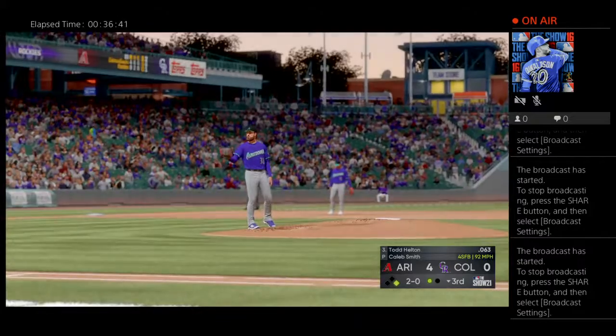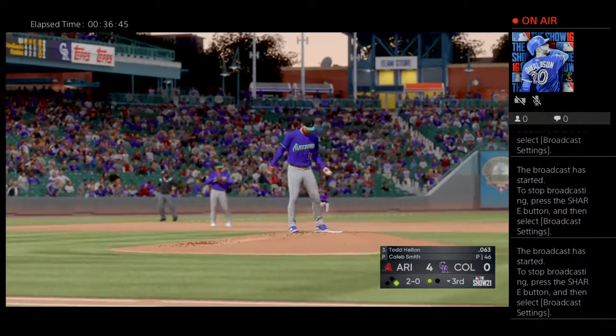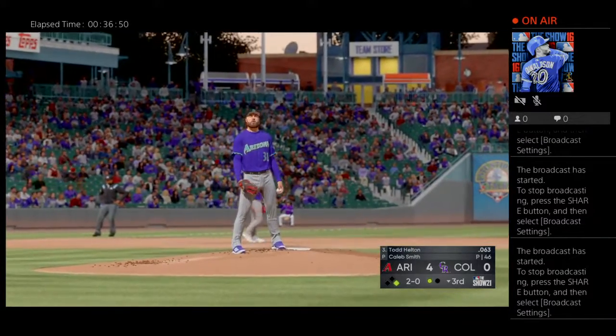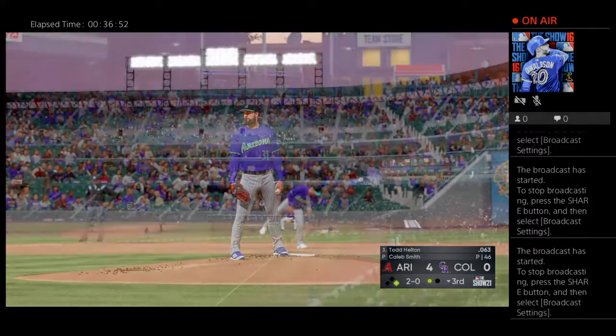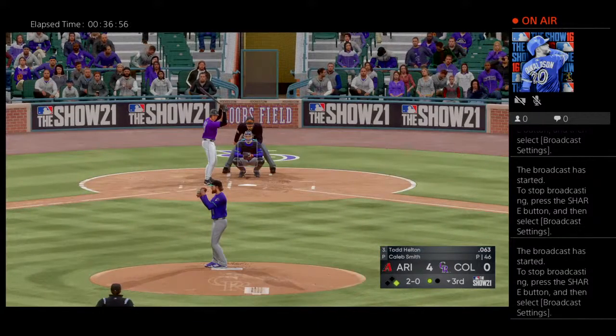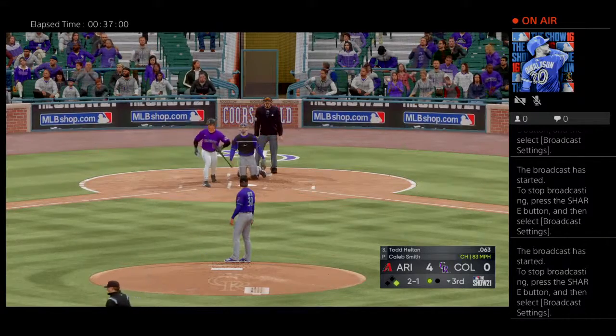And he lays off a fastball here that looked pretty good, but it's 2-0. Let's pick your poison in this situation right here. I know that runner on first is certainly affecting his mechanics, but now you're down 2-0, and you've got to find a way to get back in his strike zone. Into the corner and slicing foul.